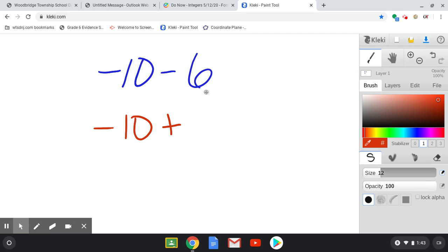And this 6 currently is a positive, so we now need to make it a negative. Remember, this is not the sign for this 6. This is a subtraction sign. So I'm going to now change this +6 to a -6. And I'm going to put that in parentheses because remember, you never want two signs next to each other. You want them to be divided by parentheses.